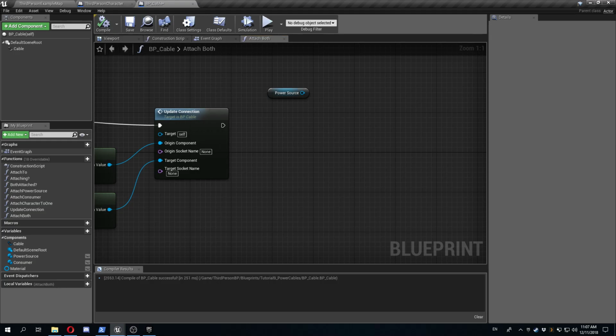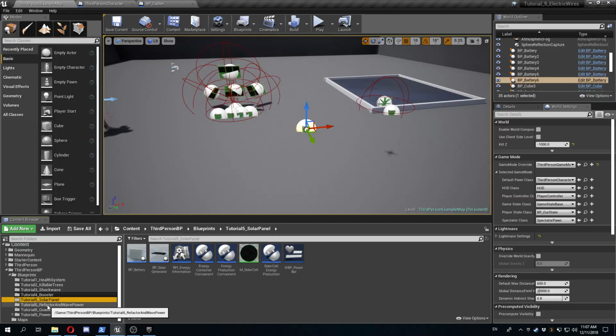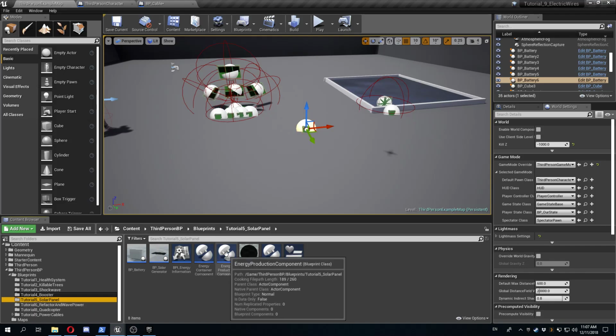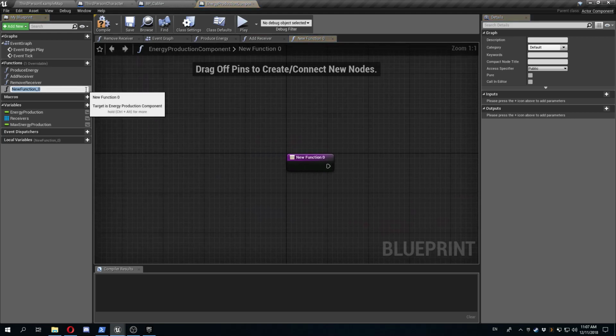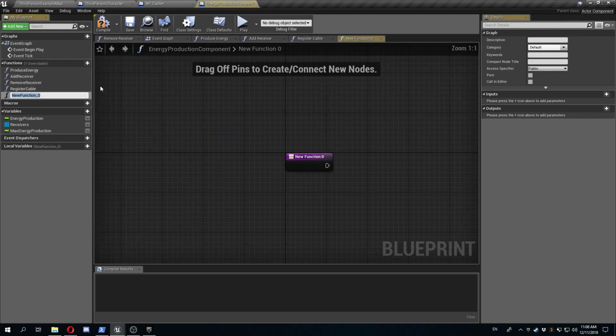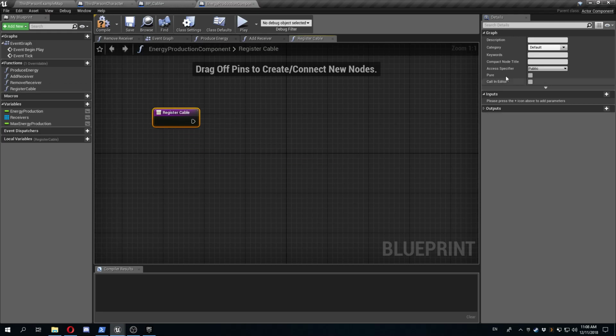So I am going to create this function inside the energy production component. So we need to go back to the solar panel tutorial, energy production component. I'm going to create a new function called register cable. Inside this function, I am going to get an input, a BP cable reference, let me just call it cable.